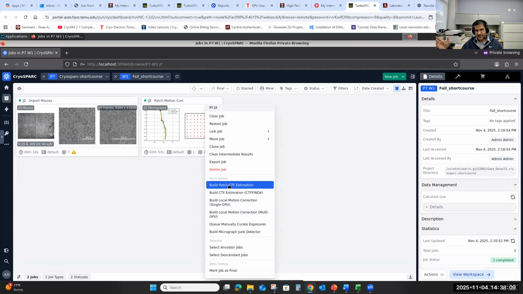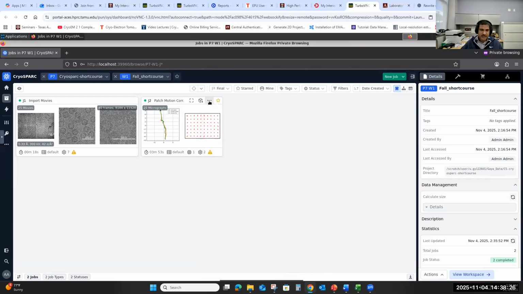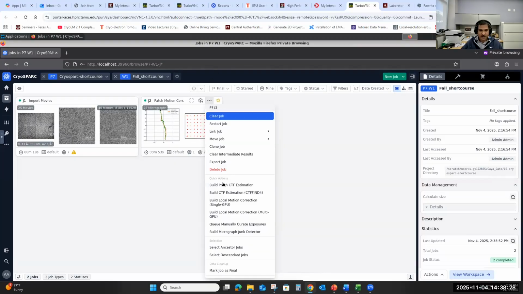The patch is again the same: it makes multiple patches on each image, calculates the parameters from the different patches, and then combines them to get the average parameters for each image.